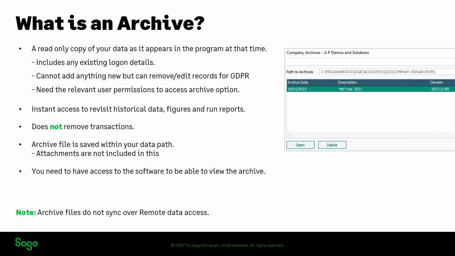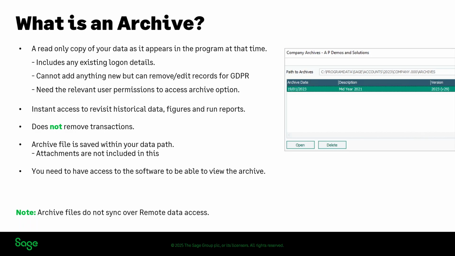You must have the right access to create an archive and to access it. If you log in as manager, you will automatically have access. But if you log in and you do not see the options that you're going to see today, then you will have to have your level of access reviewed via the manager logon.